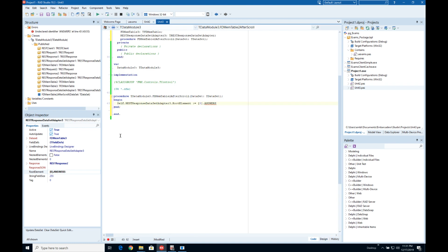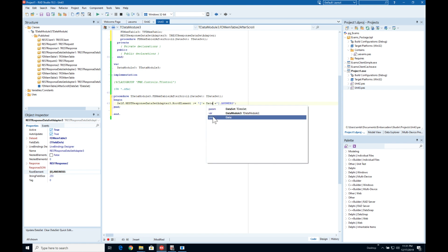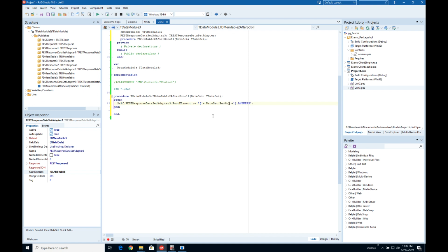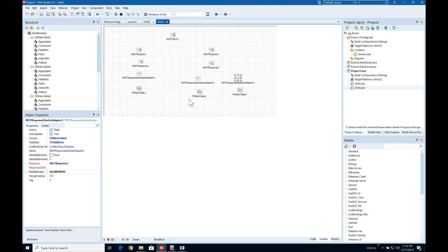Equals 0 answers, and we just need to actually change this now so we have the ID going in there. So the easiest way to do that is just to do dataset dot record number, and because this is 1 based and we need to be 0 based, we'll just go with the pred, which will be the previous version. And that should then basically provide us with the right set of data. So that's pretty cool.